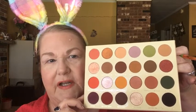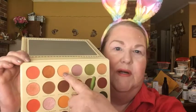These are so pretty. So today, I want to do something kind of peachy, really warm looking, and of course this palette is so perfect for that. And so we're just going to get right into this. I've already got my eyes primed and my face makeup is on, and so I'm going to start out with this shade called Daffodil right there, and I'm going to lay that down in the crease, and I'm using a fluffy brush from Latimer Cosmetics.